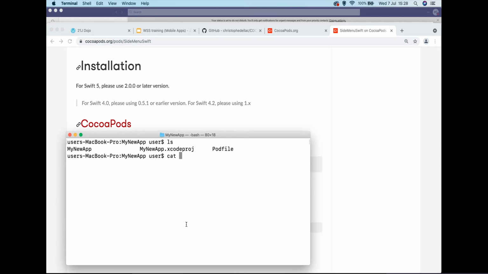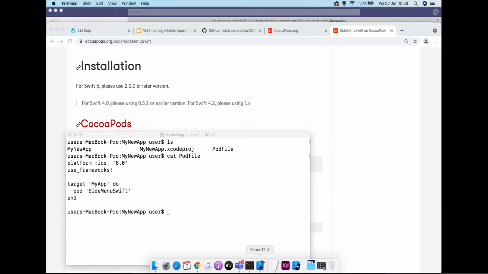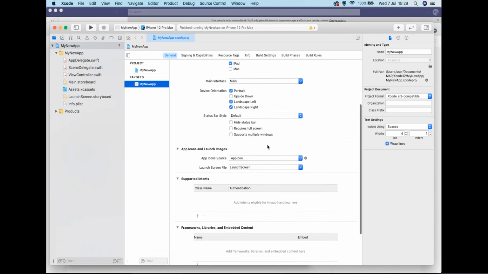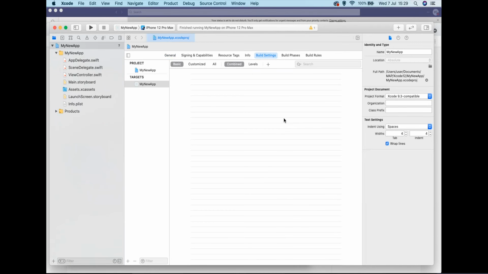So just to double check, you can cat the file to make sure that the content is what you typed just now. Okay. So let's say this is the Xcode. You want to use a framework. Oh yeah, because the project just now is Xcode. We are using Xcode 14, right? 14.4, I remember.